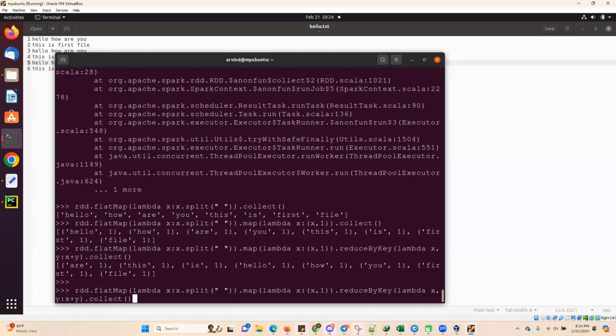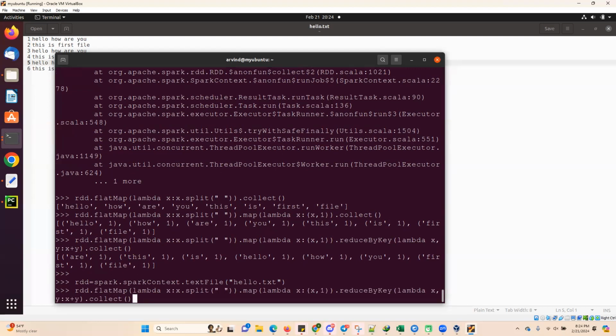Okay. So if I'm using groupByKey here, I'm just changing it, but I have to read the file again because I have changed the file. After that, now I can do all these operations. So instead of reduceByKey, I use groupByKey.